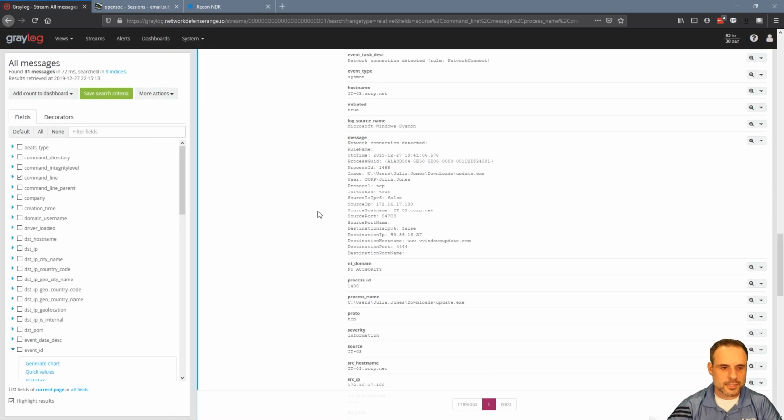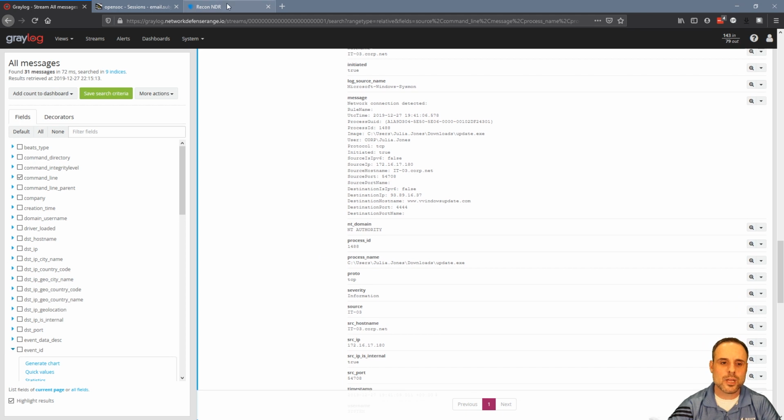Another thing that I actually like to show you is the usage of osquery to enrich something that we currently know about. So for instance, we know about this executable being run on Julia Jones's workstation, and Sysmon was able to tell us a little bit about it. For instance, the MD5, the imphash, but let's say for one reason or another, I need the SHA-256, and Sysmon just hasn't provided that to me. There's another way that we can get additional information about this executable because of the fact that we have osquery deployed in this environment.